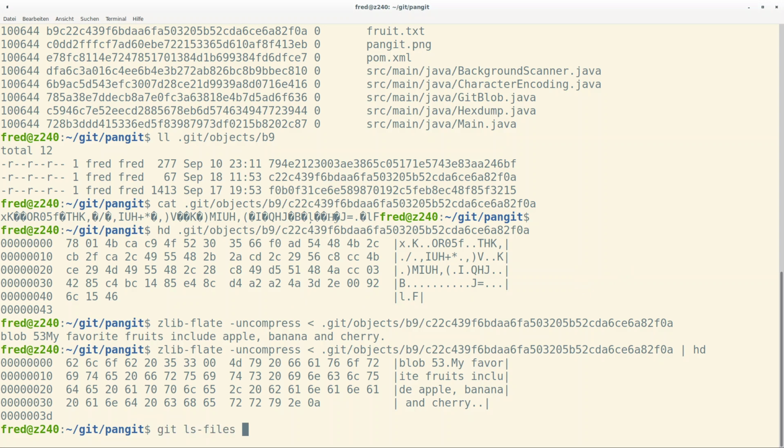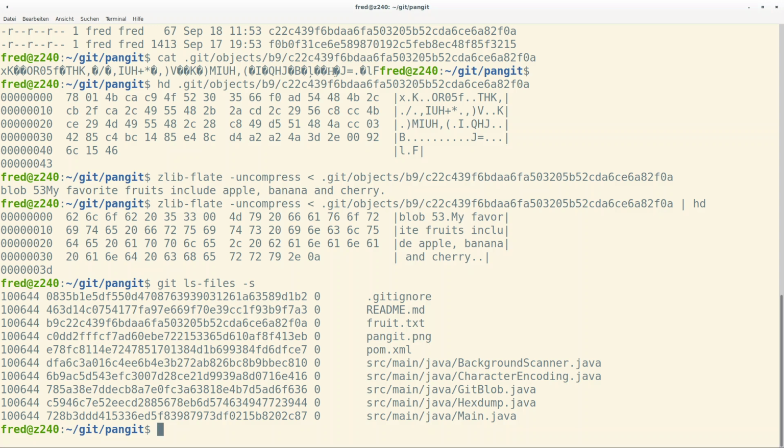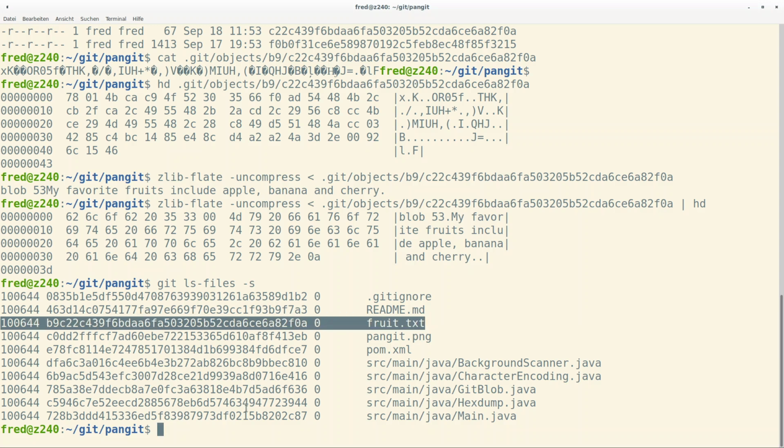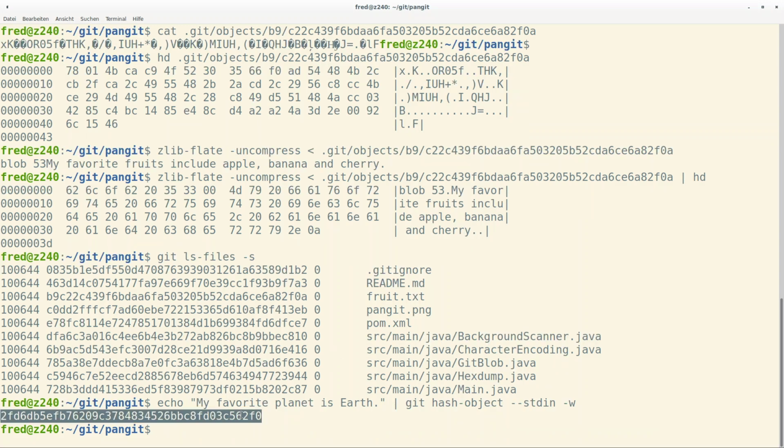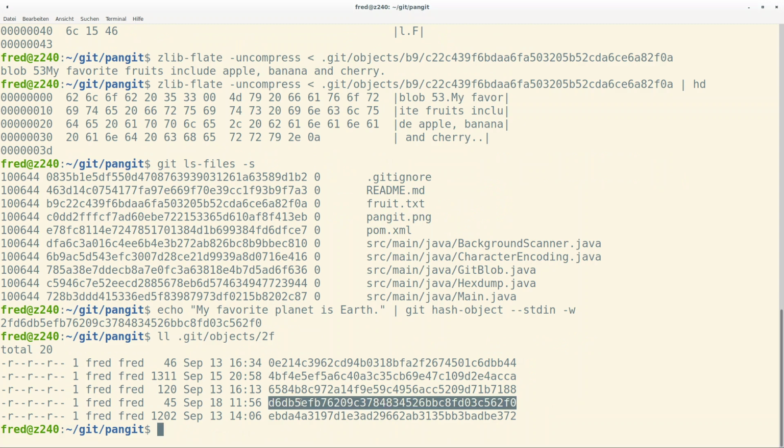Right, so if we look at the staging area again, now our job is to insert a new line. So we do that in 2 steps. The first step is store another blob in Git's object store and then link to it from the staging area. So how do we create a new blob? Let's say my favorite planet is Earth. Then pipe that into git hash-object --stdin -w, which gives us another hash, which means now there should be a directory 2f with a file d6d and so on. Let's quickly confirm that. So objects and then 2f, d6d, indeed, here it is, right?